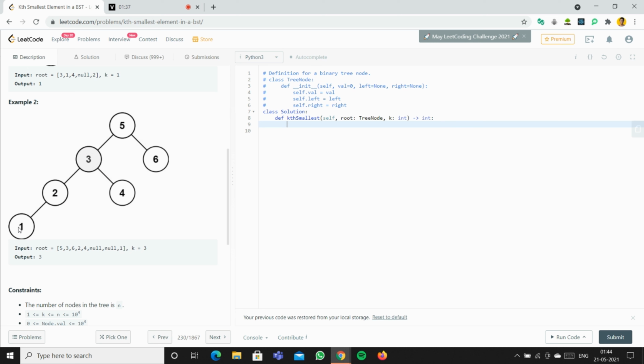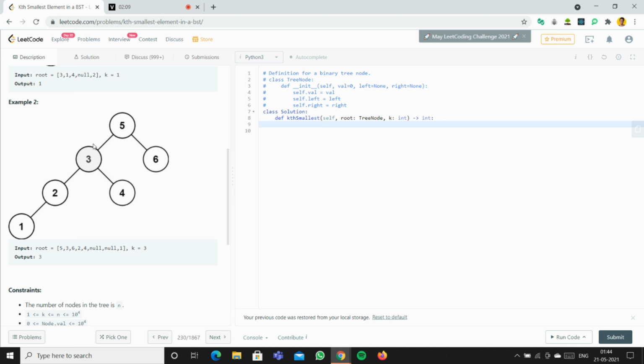So if we are finding the third smallest element, then we'll go to 1. We'll increment the counter, so the counter would be 1 right now. Is 1 equal to k? No, it's not. Then we'll just go to the right of the node, and it doesn't have any right node, so we just return. On returning, we go to 2. Then we increment the counter to 2, and check if k is equal to the counter. k is 3 and the counter is 2, so it's not equal, so we go to the right node and do the in order traversal.